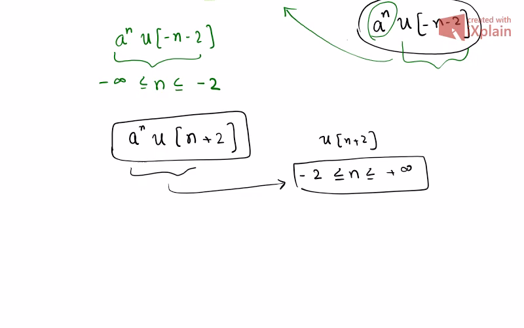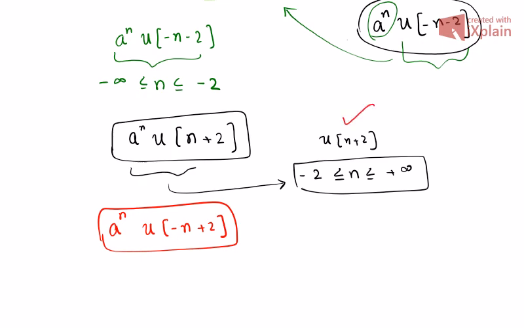And if you are interested, just try this one. If you are interested in finding out u of n plus 2, the time reversed version of this signal, you have minus 2 to infinity. It means the time reversed version will be, you can plot the time reversed version here, u of minus n plus 2. So the time reversed version of u of n plus 2 would look like this. It would start from 2, then you have signal at 1, at 0, all are 1s. So this is u of minus n plus 2, which is the time reverse version of u of n plus 2, which we just saw above.